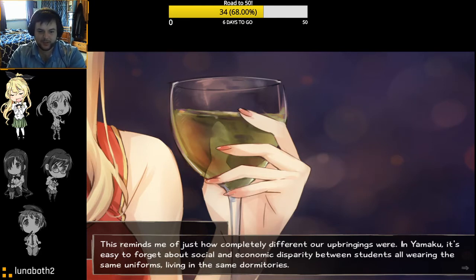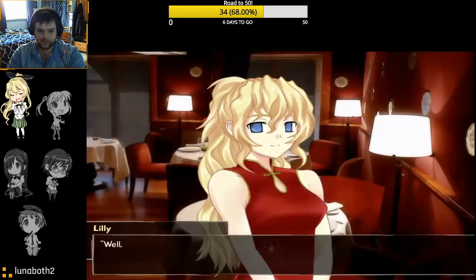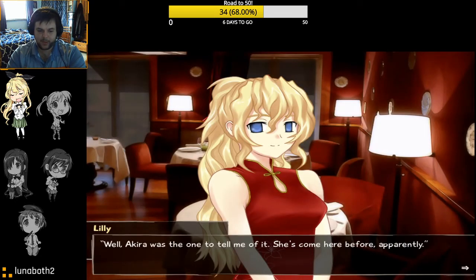This reminds me of just how completely different our upbringings were. And at Yamaku, it's easy to forget about social and economic disparity between students all wearing the same uniforms, living in the same dormitories. Well, Akira was the one to tell me of it. She's come here before, apparently.